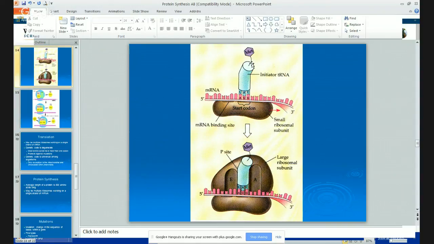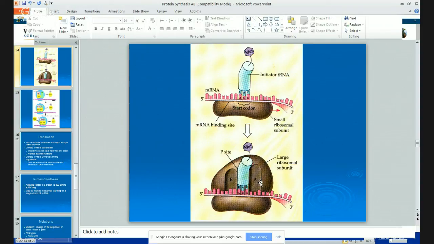All of your amino acids, by the way, are abbreviated with three letters. And methionine's abbreviation is MET. Then what will happen is it will start moving down through the different sites. So this is the binding site. Then they'll start reading it that way, and it will read these next three bases, or that next codon. This is kind of what I was alluding to. The three different places are the different sites: the E site, the P site, and the A site.